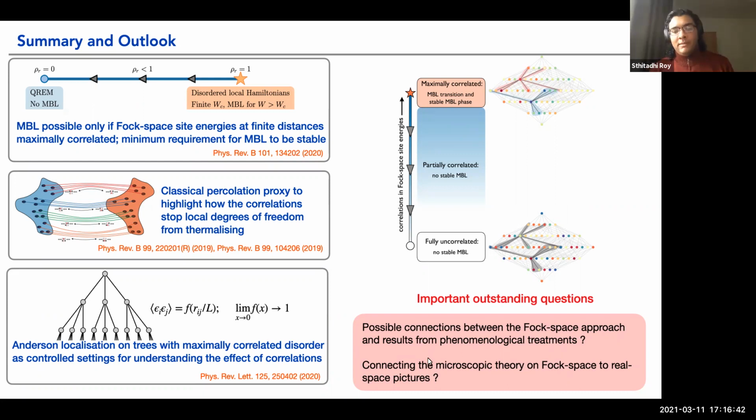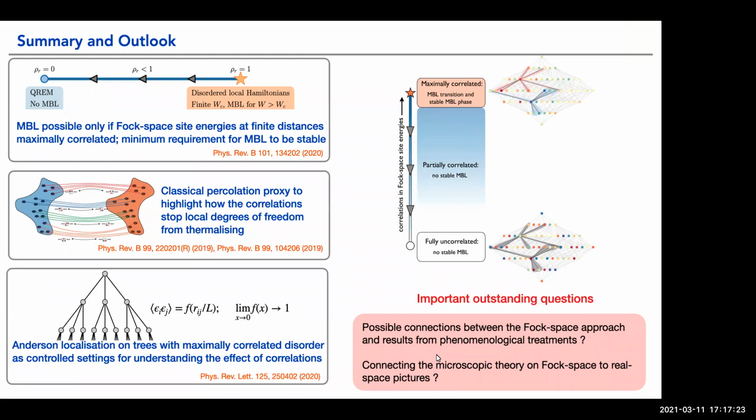And the second point, which is something that I am more actively looking at right now, is how to connect these theories on the Fock-space to microscopic theories on the real space, because I know the arrangement of spin configurations on the Fock-space. There is a certain amount of correlation there as well. So how can I incorporate that into my Fock-space propagator and talk about, say, transport, or how local autocorrelations in spins decay with time and so on. But these are things that I'm doing currently. So with that, thank you for the attention and thanks for the questions. I'll be happy to take more if there are.